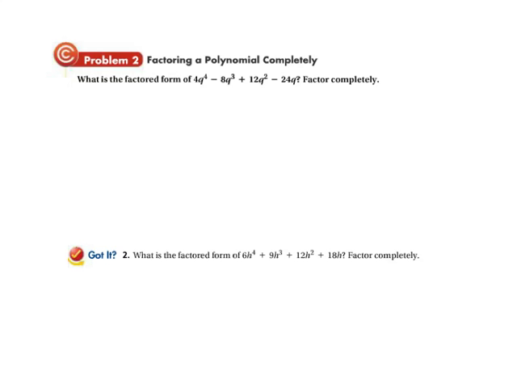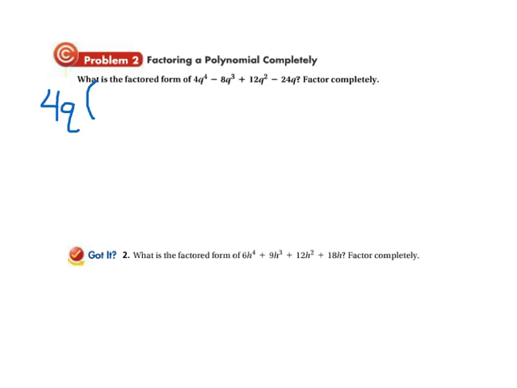You might have noticed in problem 1 I did not mention checking for the greatest common factor of the whole thing first. I should have done that. That should always be our very first step. And in looking at this problem, you could probably recognize right away that the whole thing has a greatest common factor, so we do want to take that out first. Our greatest common factor of this whole polynomial is 4q. Everything in here can be divided by 4q.